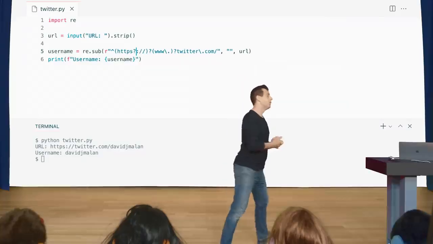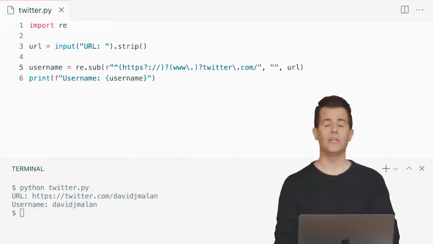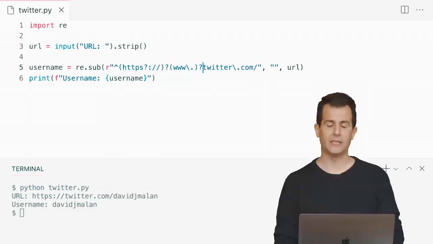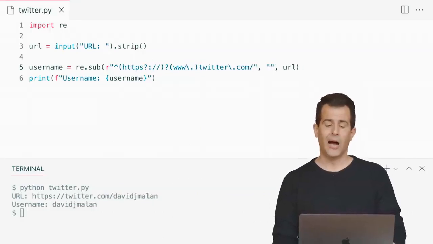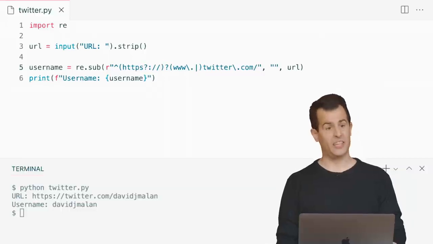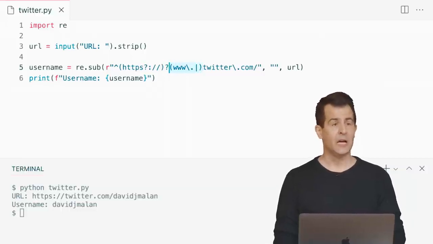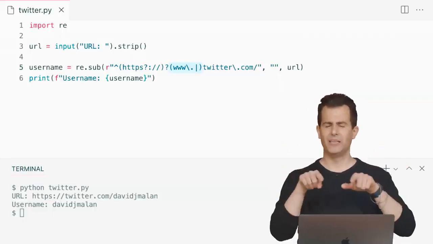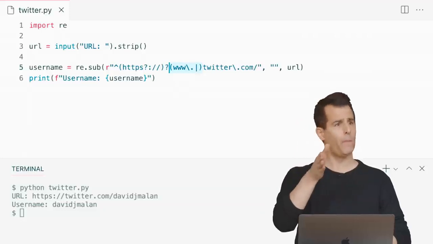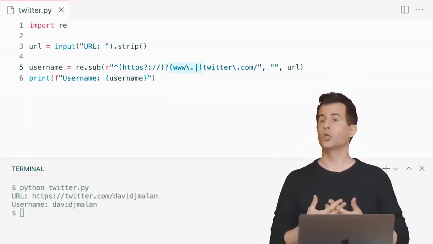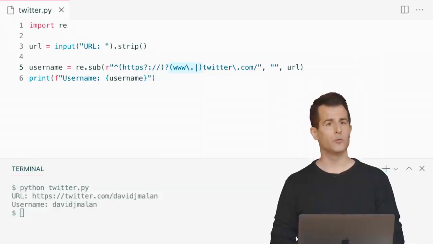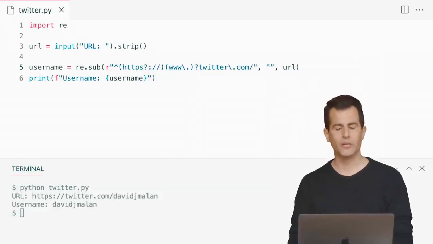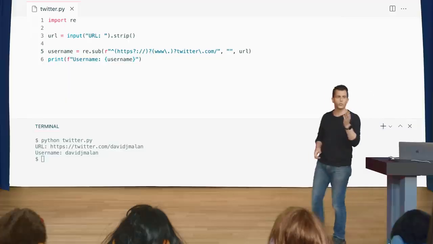What if we put a vertical bar besides this www? What if we use a vertical bar there? So we could do something like that too. Instead of the question mark, I could do www dot or nothing and just leave that in the parentheses. That too would be fine. I personally tend not to like that because it's a little less obvious to me. Wait a minute, is that deliberate, or did I forget to finish my thought by putting something after the vertical bar? But that too would be allowed there as well, if that's what you mean. Other questions on where we left things here, where we made the protocol optional too?